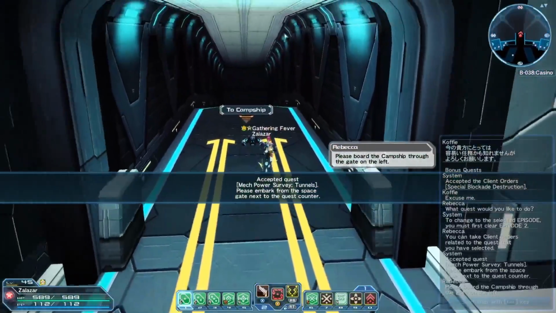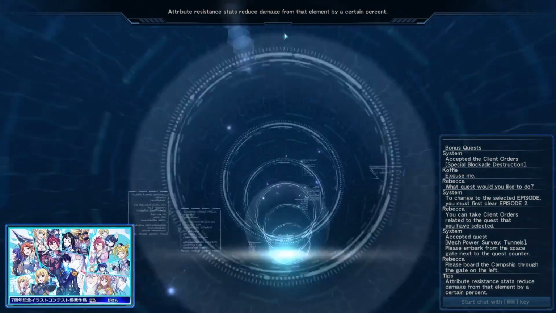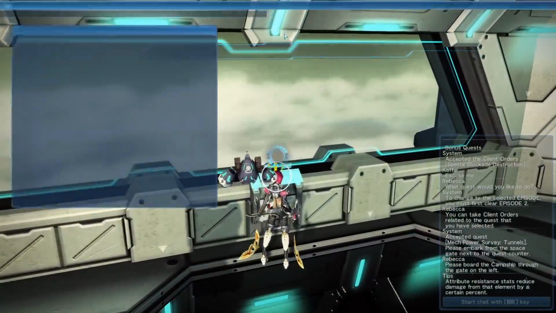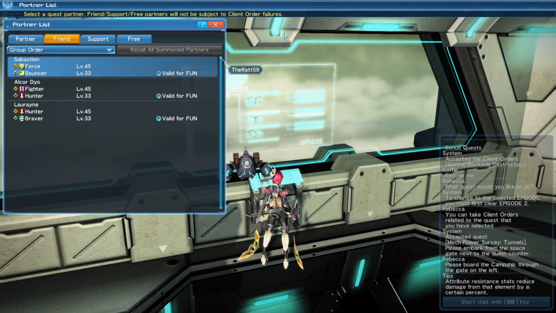I can just run into the camp ship, where it's going to allow me to do a couple of things. This is really cool. Let's say your friends aren't online. Let's say you're just playing solo. You can go over to this counter right here, and you can pick your partner NPCs that you have unlocked. You can also call in your friend NPCs as well.